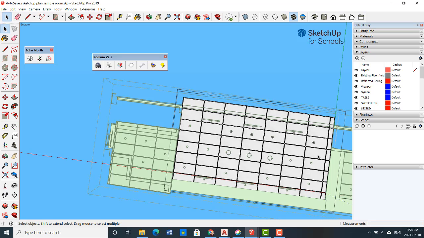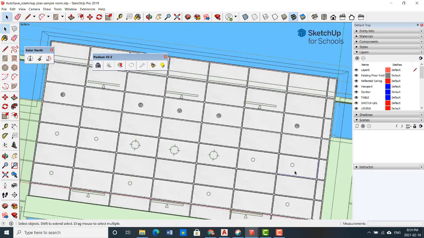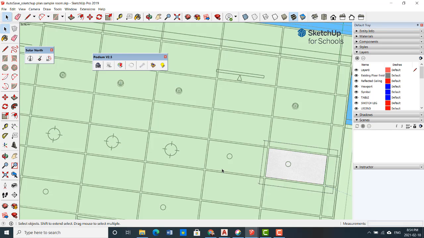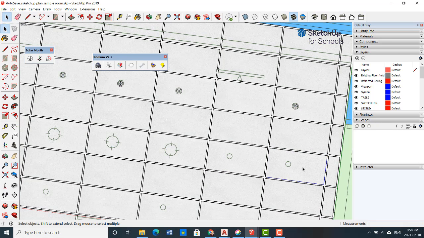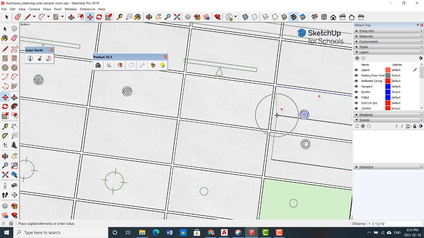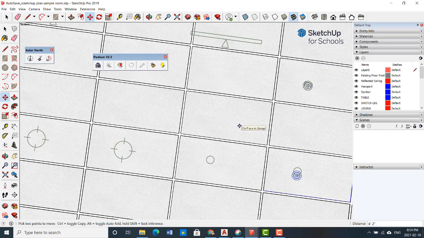If you find it too hard and you don't mind, maybe you can just go inside and replace the acoustic tile. See, if I select this one and delete it, then I can move this acoustic tile with the light. Because the light is part of the group, I press Ctrl and I can place it here.